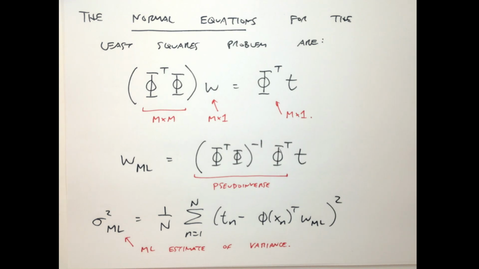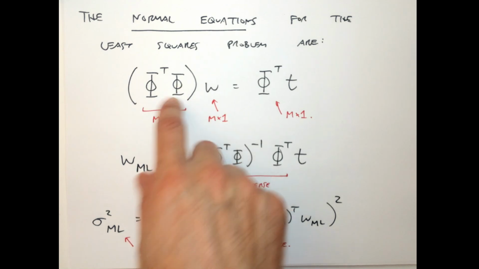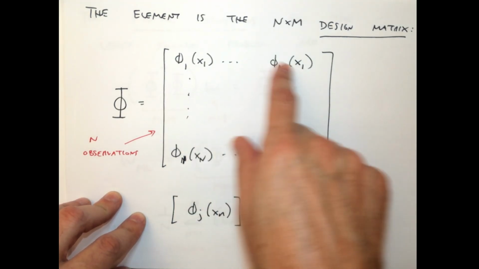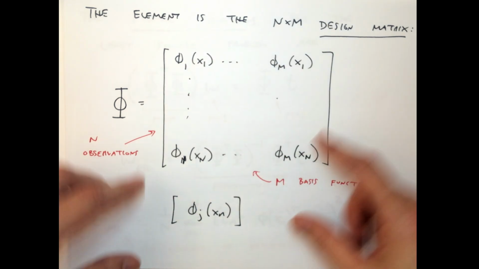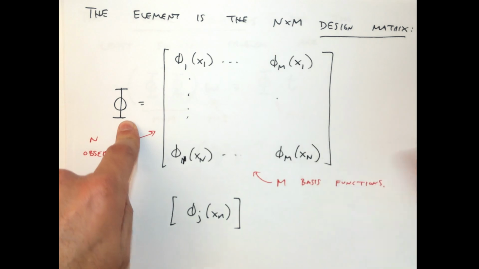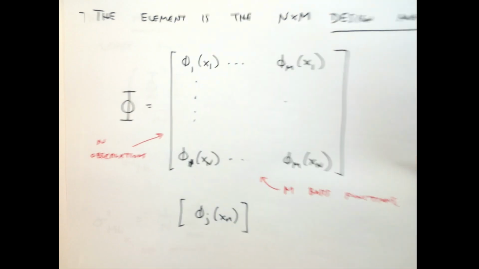So questions or comments about what I did here? Yeah? What's the symbol of error for the equation for that next time? This one, phi. So this phi is this big matrix here, right? It's like saying I apply the basis functions to each of the observations in turn. So I have this big matrix full of scalar numbers, and I'm going to call that big capital phi. That collects all of my basis functions for all of my data. Okay?